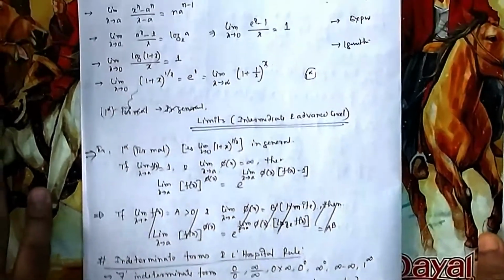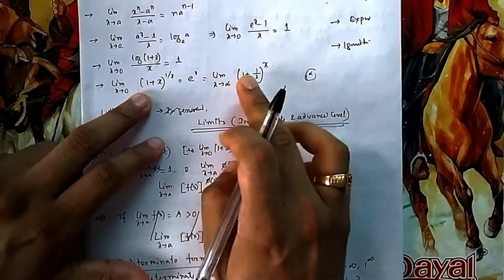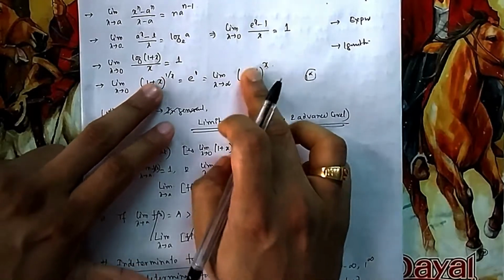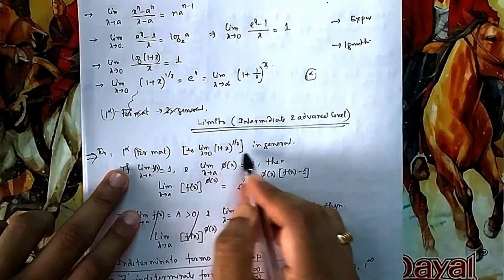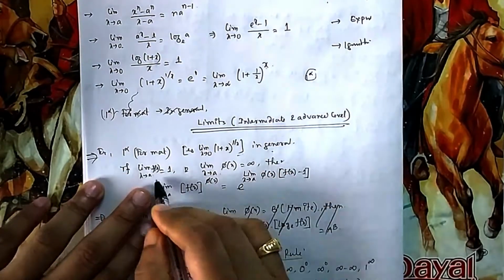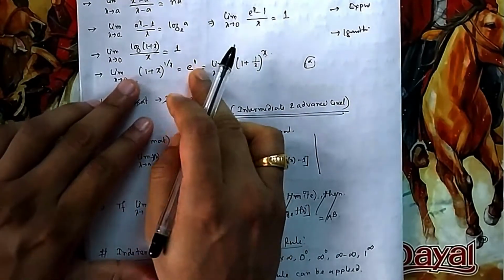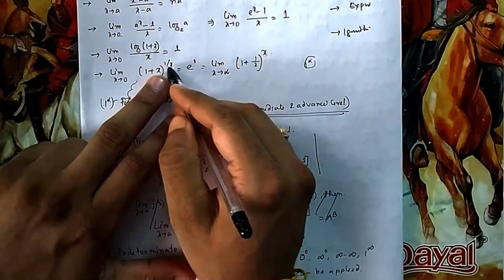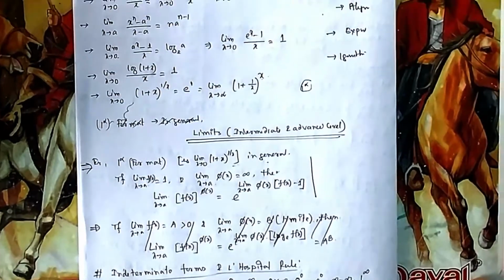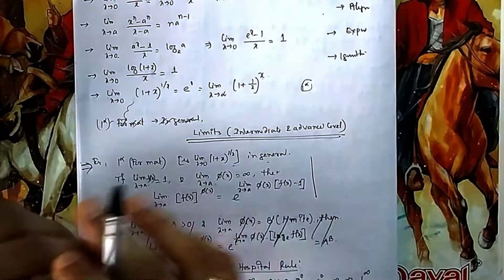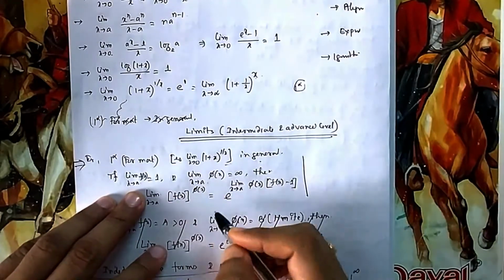So far we have seen this last formula where if you put x equal to 0, or if you put that limit, you find this expression is coming out in something like a 1 to the power infinity format. For the 1 to the power infinity format there is always a shortcut, and it is very useful. Otherwise, what we generally do to solve this is take log both sides to bring the power down, because x is on the top of x. Then you take the limit, and at the end you remove the log again, but it will take some time in the exam, so you remember this shortcut.